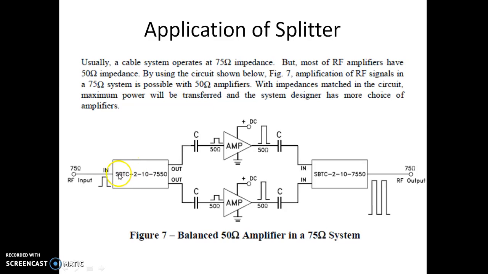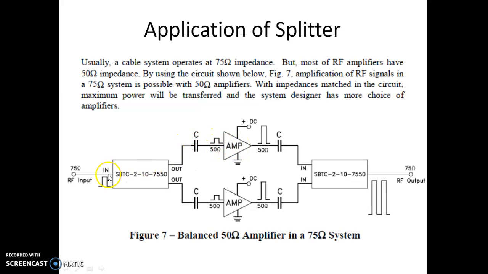So this splitter circuit is perfectly matched to the impedance of the RF line, which is 75 ohm, and since we have to amplify the signal, we need to have amplifiers. Usually amplifiers will have an impedance of 50 ohms. You can see this is an amplifier of 50 ohm. Now we have amplifiers whose input impedance is 50 ohm over here. Since we want to amplify the signal on an RF line of 75 ohm, first and foremost, this 75 ohm cannot be directly connected to this 50 ohm amplifier.